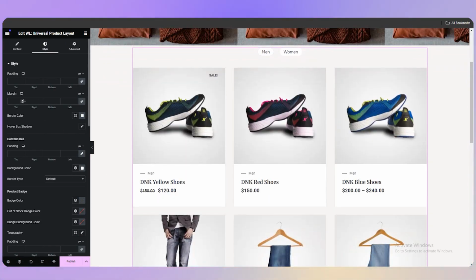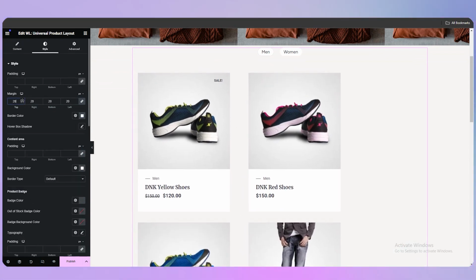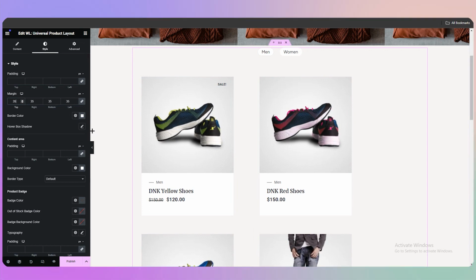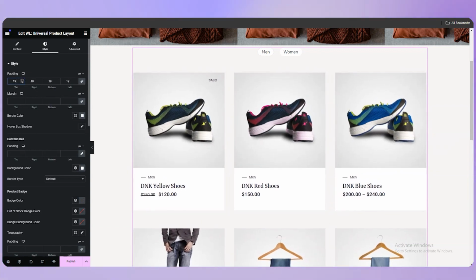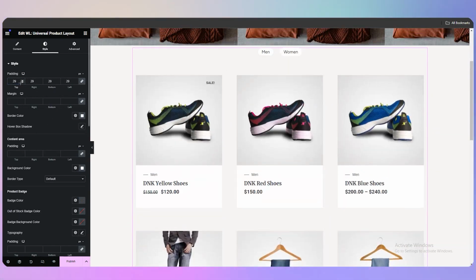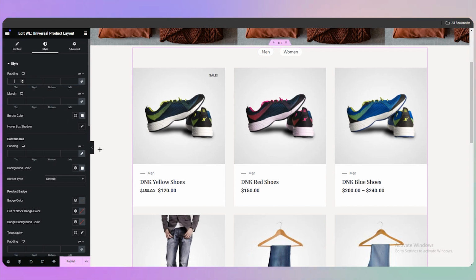We can set the margin if you want. So what is margin? Let me show you. This is the margin, but I'm just going to go with the default one. We have padding as well. As you can see, we can change that from over here. You can see how it's going to look like. I'm just going to show you every single thing which is very important to create your own content. Very good in my opinion.